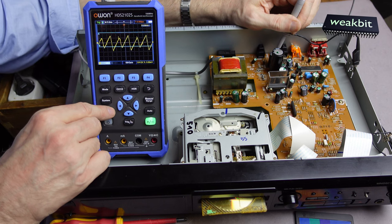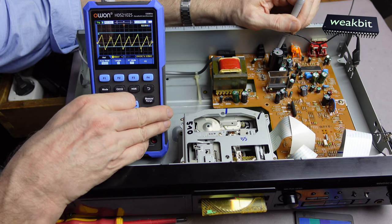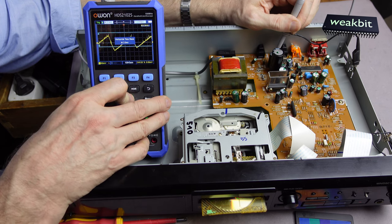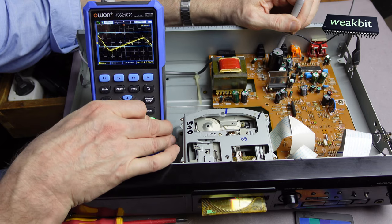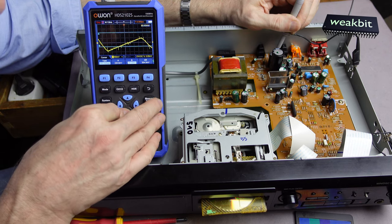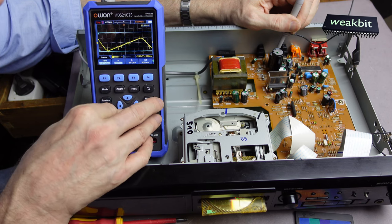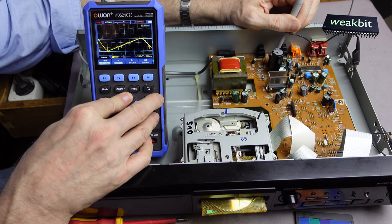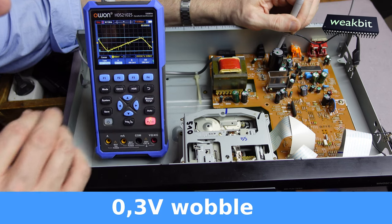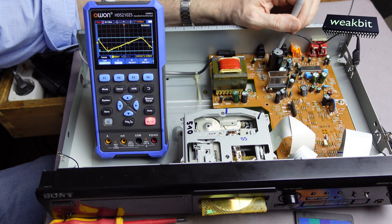So loud. Is that good for you? And horizontal. We change the time position. Is that good? We can freeze it. Play, freeze it, and we go back to the measure. Go to the B. Measure it under the B, and now the A. A little bit higher. So it's around 296 millivolts. 0.3 volts. Yeah, we can change it.